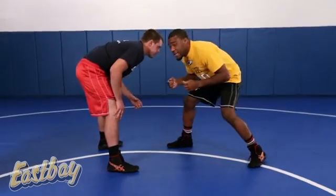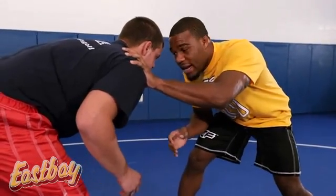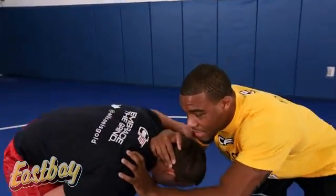So we're here in our stance, back to our setups. What I like to do is I like to lead with my left hand here, my trail leg hand. I'm keeping my right hand down to protect my legs. So I'm here in this position, and then I'm bringing my right hand up, just like we did in the collar tie, and I'm snapping this guy.